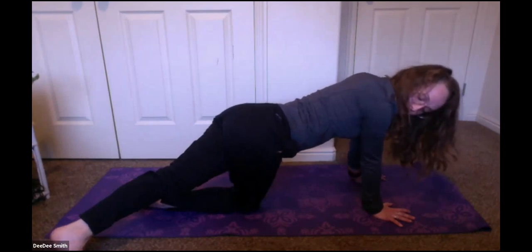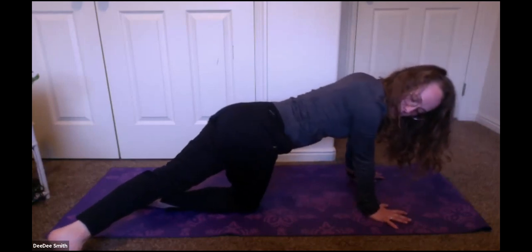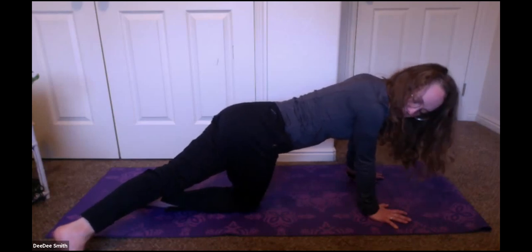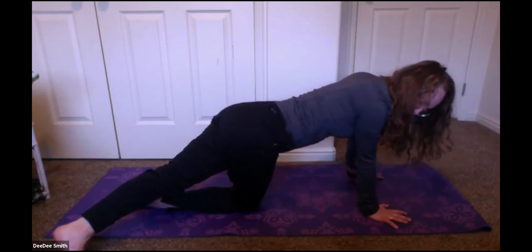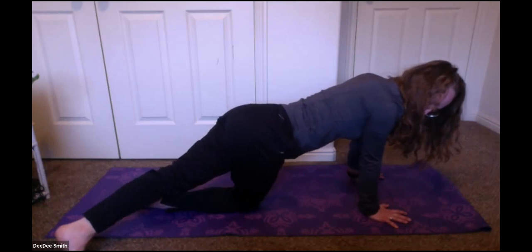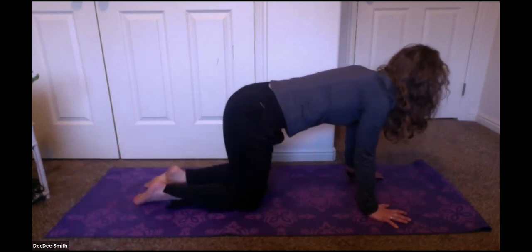shoulder, excuse me. So gazing over that right shoulder, crossing that left foot over the right far, should feel a nice C position in your body. Slight stretch in your hip. And take it back to center.